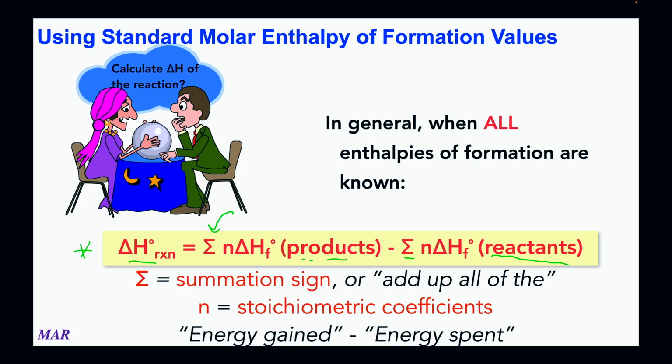So basically you want to add up the heats of formation of the products and subtract the heats of formation of the reactants. Now all the heats of formation are per 1 mole. So if your equation has, say, 2 moles of something, that's where n kicks in. So if you have 2 moles, you would use 2 for that. Or if you had 3 moles, you'd have 3, stuff like that. But in a nutshell, what this delta H calculation is showing is that it's all the energy that you gain minus the energy that you spend. And I'll show you this in a little bit more detail.